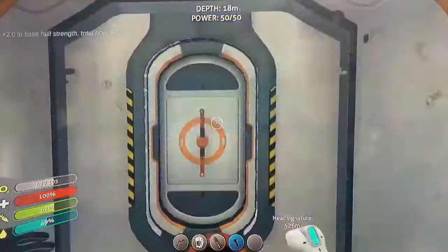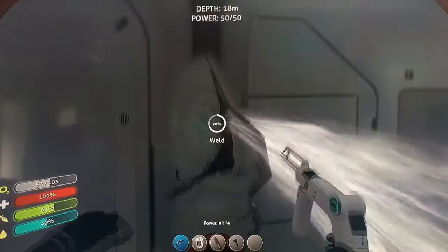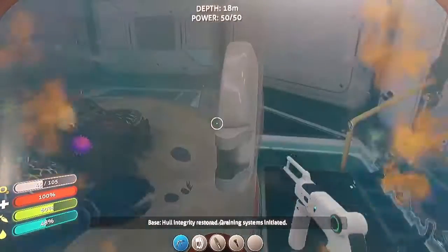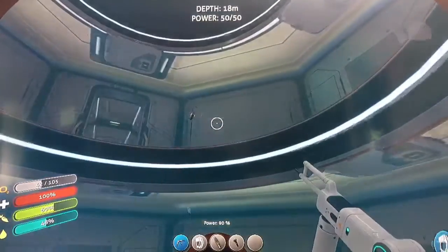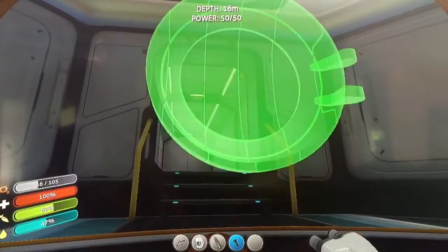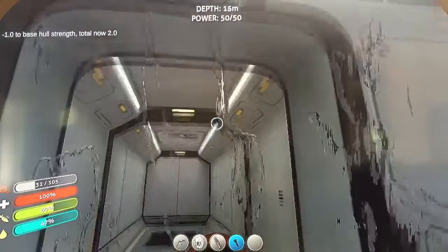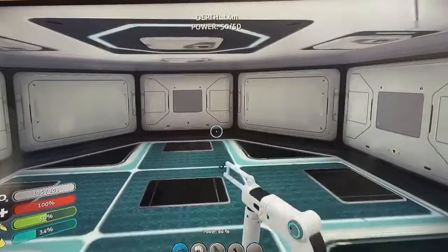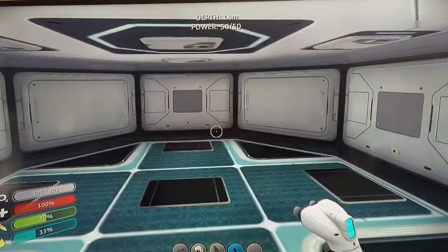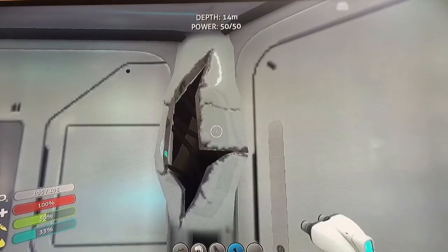Yep, so I'm just gonna fix all these leaks. And then hopefully my base will stop being filled with water. There we go. Systems initiated. Another door. Oh, I'm trapped in here. Let's build a hatch. All right, let's see if I can get another fish tank down. Oh, what? Glass 3 times. Hello.